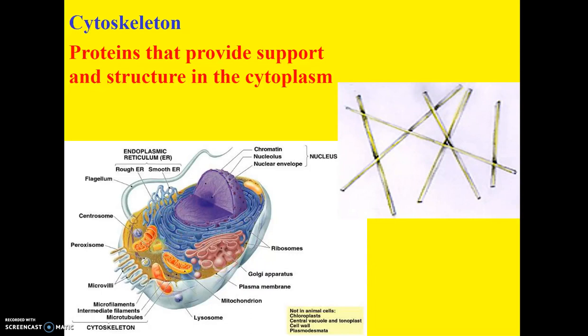When you start looking at specialized cells like a muscle cell or a skin cell, they have very specific shapes based on their jobs. And the cytoskeleton actually holds the cell in that particular shape that it needs to be. You can see in this picture these microtubules or filaments that are spread throughout here. Those are those proteins that make up the cytoskeleton and hold it in a very specific shape. And so, while these things aren't really what we would call organelles, they're not surrounded by a membrane and doing certain jobs that way, they do carry out very specific functions. So I do want you to know about that.